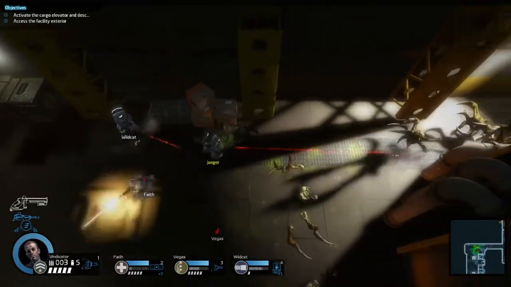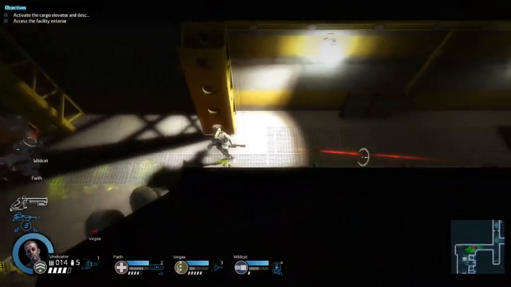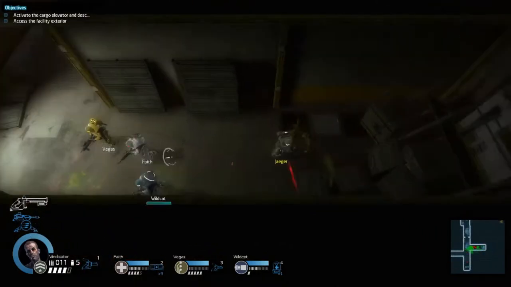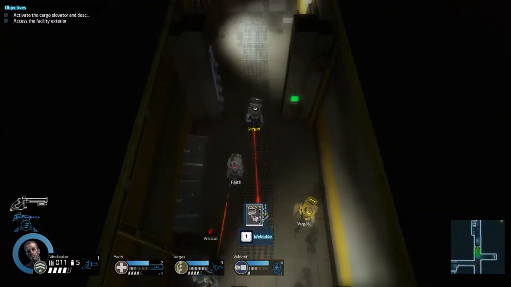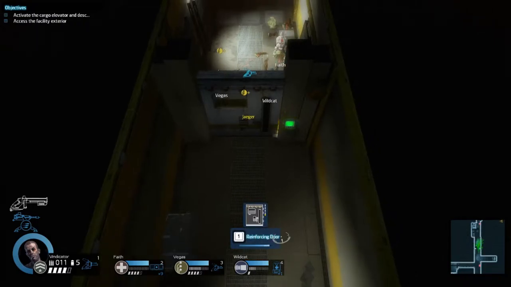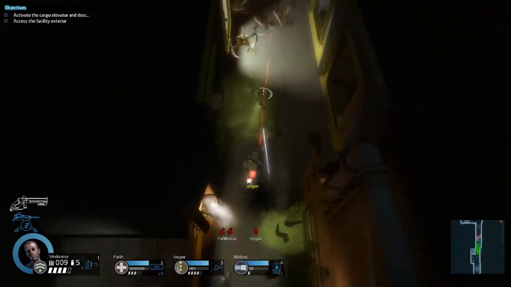Reloading. Alright, come on. Let's get out of this area. The faster we get out of this area, the better it is. Oh, let's move. Okay, come on. Let's get out. Come on. Let's go, team. Alright. We're gonna weld this door shut. There we go. Let's rock. Oh, that's a big explosion.